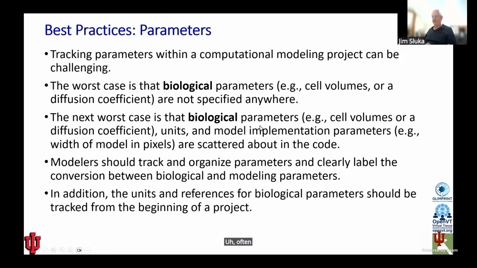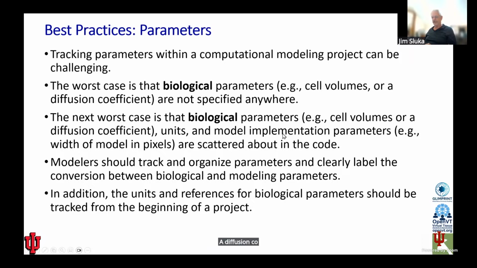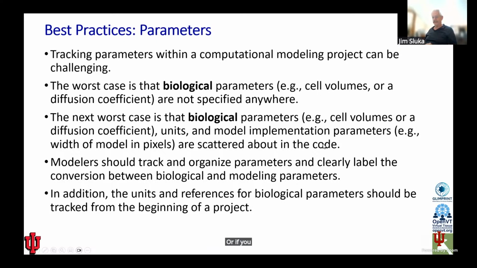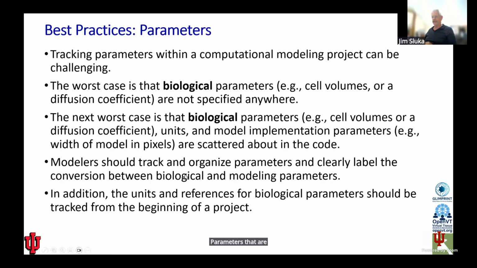Often these biological parameters are scattered about in your code. Your diffusion module has a diffusion coefficient in it. You have to go hunt that down if you want to document what the diffusion coefficient was, or if you want to try to change that thing. So models should try to track and organize their parameters and clearly label parameters that are biological in sense.